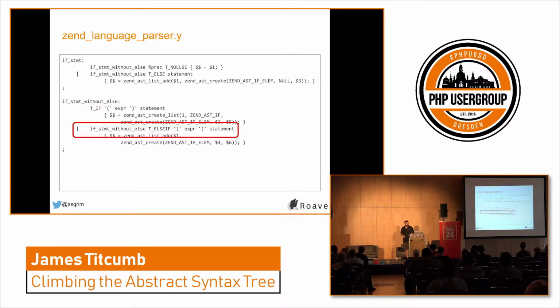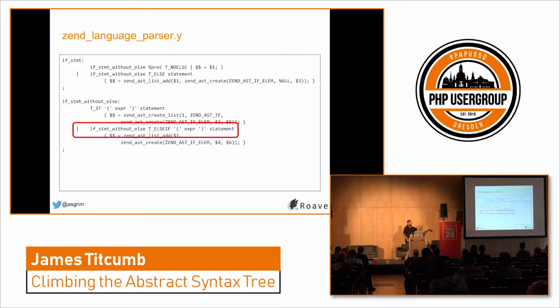Alternatively, it could be an if statement without else, followed by an else if. There we go, that's the rest of it. Followed by a literal open parenthesis, God, it's hard to say this stuff. Followed by an expression, close parenthesis, followed by a statement, okay? So when we combine all these together, it allows us to write if and else blocks in varying combinations, right? However you want to do it.